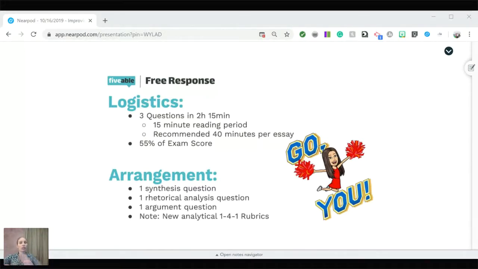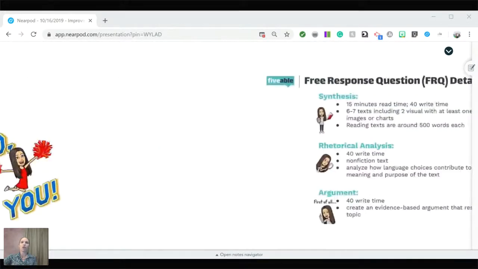Now, I do want to explain this to you. There is a new set of rubrics, which came out about a week ago. They are edited on the College Board website, and it says September 19th is the date they did that, but it wasn't uploaded until October. So we have that information available. So what are the details?